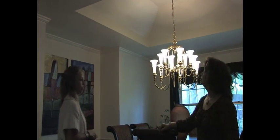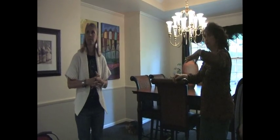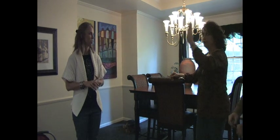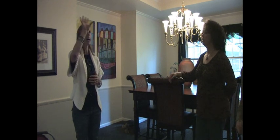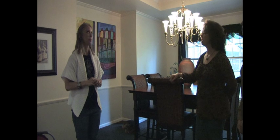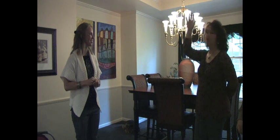Right. Now, that part of the ceiling, if it's been painted, it's kind of a creamy white, that's what was in the kitchen, and again, it just flowed out to here. Would you use that, or would you go with a different neutral shade on the ceiling? I would probably stay the same. Because it would be a noticeable difference, and I think it would look kind of funny. So I would keep it the same all the way through.